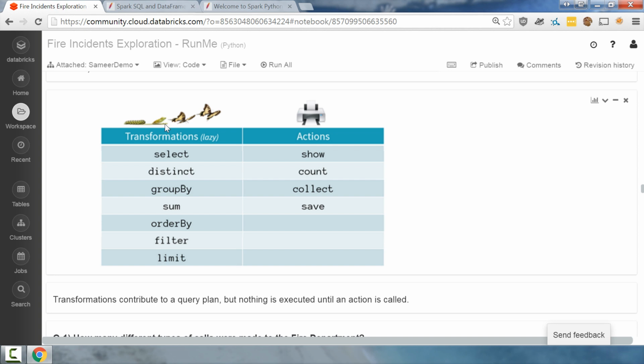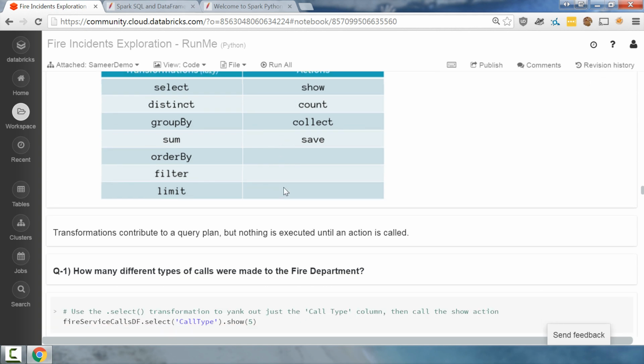Actions are used to print results. Transformations are lazy. Actions trigger computation to happen. Let me show you what I mean by that.